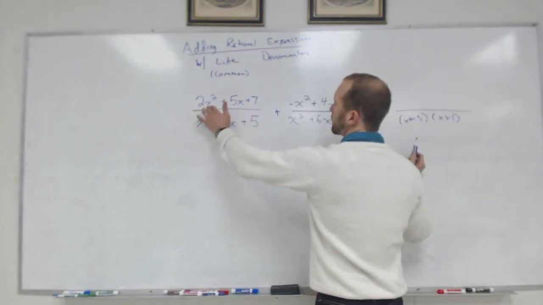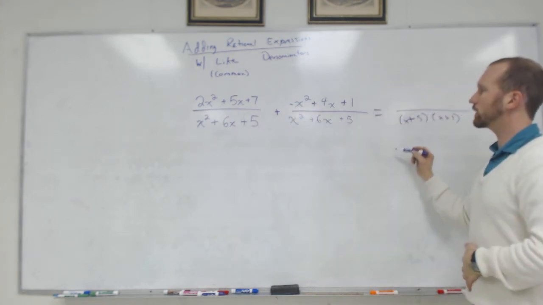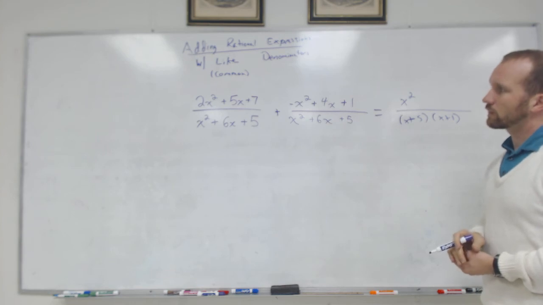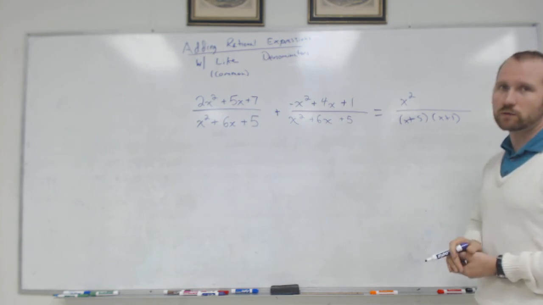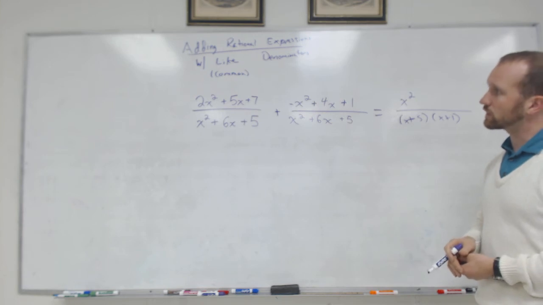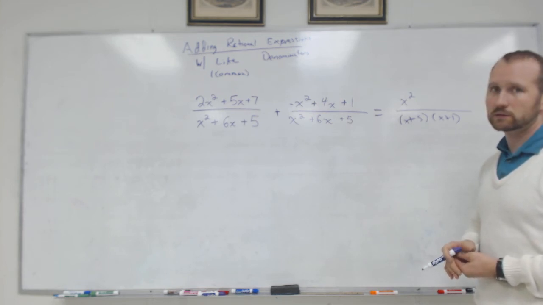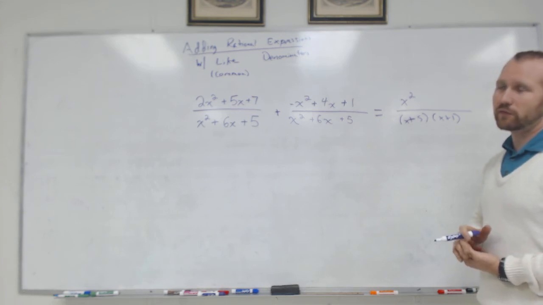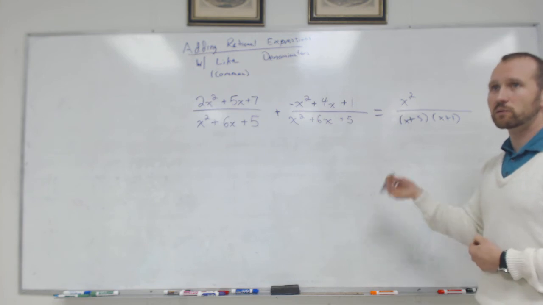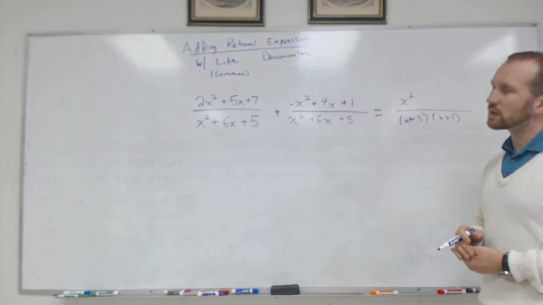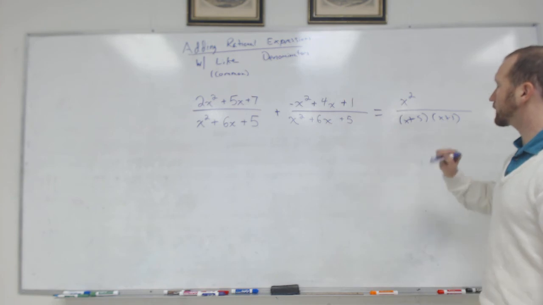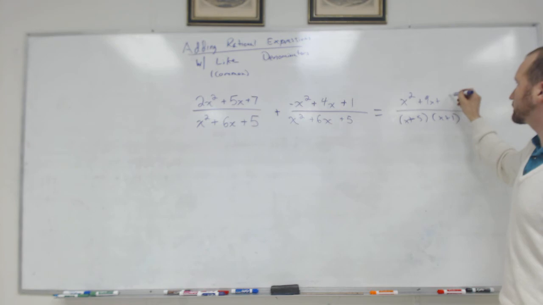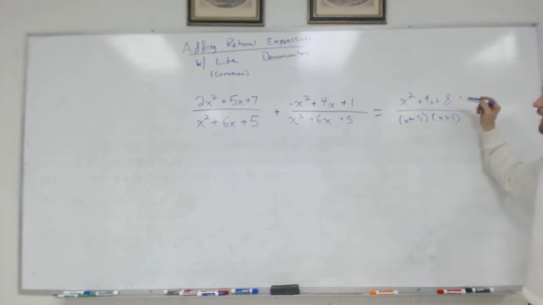So I've got 2x squared over here, and I've got minus x squared. So what that would be after that? x squared. Yeah, that's a really good question. I would not factor that, and then it would just be 9x plus 8. Because if I factor it, then I have to distribute it to add. You see what I'm saying? Okay, we'll get there in a second. And then I've got 9x and 8. Now I would factor this.